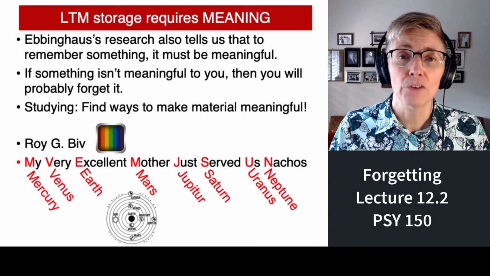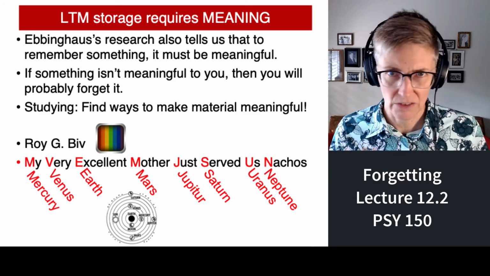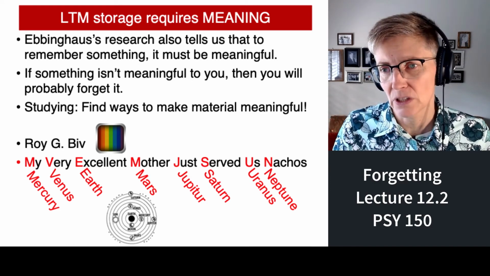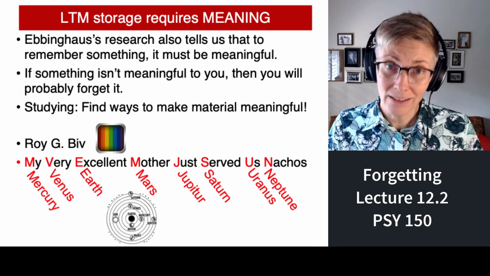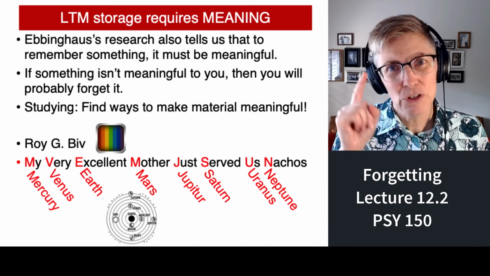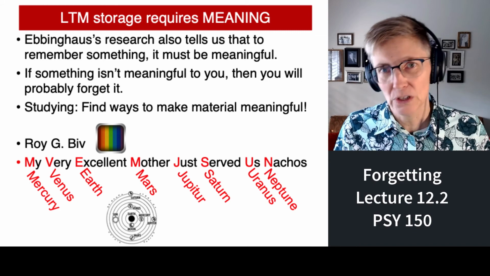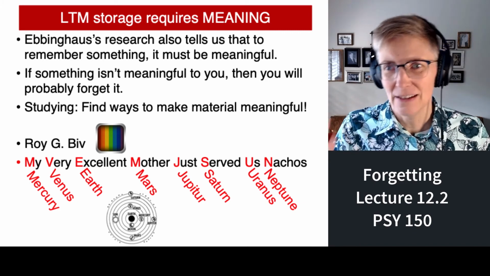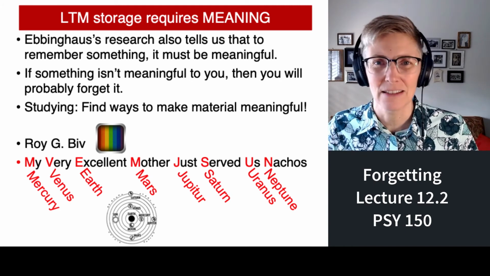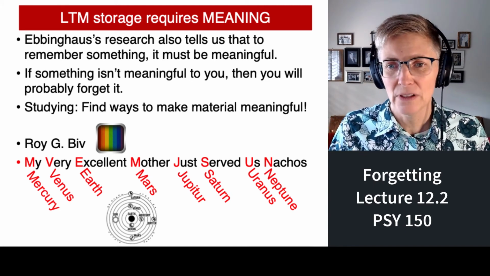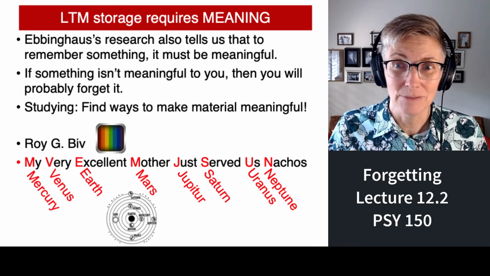Or if you have to remember the order of the planets, right? That seems sort of arbitrary. It doesn't have a lot of meaning if you're just doing a superficial class. But if you remember "my very excellent mother just served us nachos," and you take the first letter in each of those words, then you can remember, okay, my, Mercury, very, Venus, excellent, Earth, mother, Mars, etc., etc. Okay? So if a material doesn't have meaning, you have to add it.